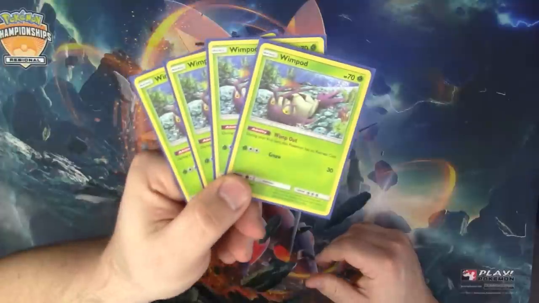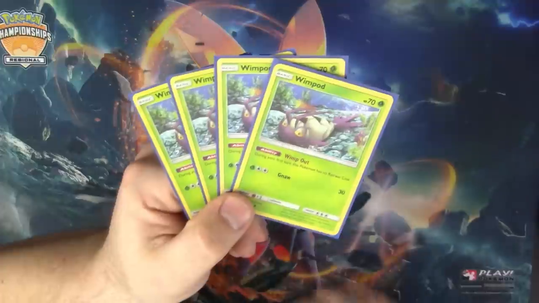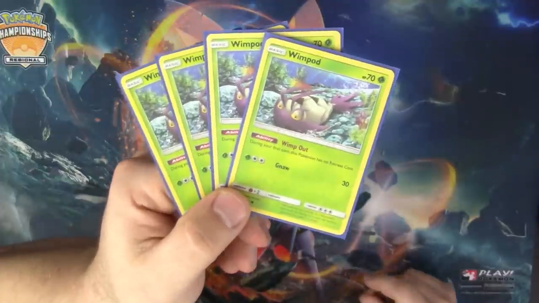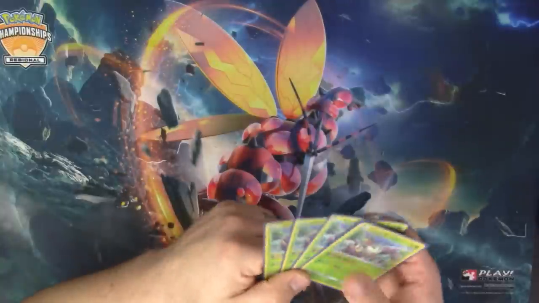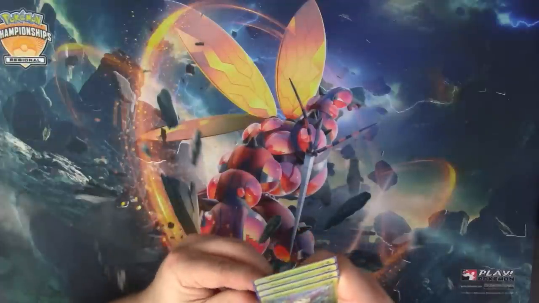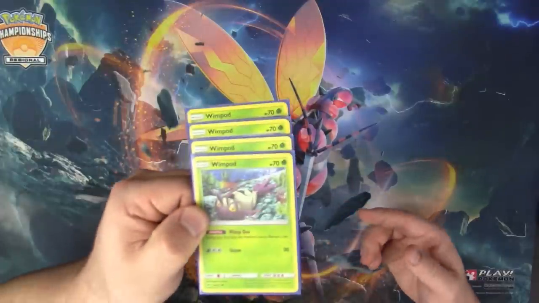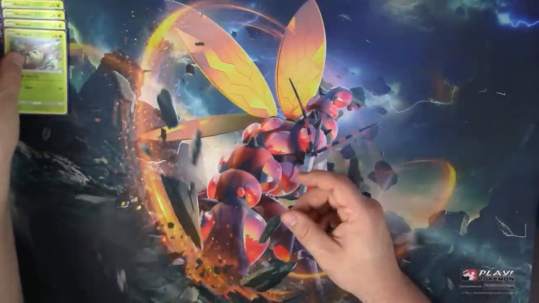So first off, we've got four copies of Wimpod. You want to use the one from Burning Shadows, and that is with the ability Wimp Out. During your first turn, this Pokemon has no retreat cost. This comes in handy very much so if you start with it, whether you're going first or second, because you can get your Wimpods out of harm's way and force your opponent to Guzma around. So there's four of those.